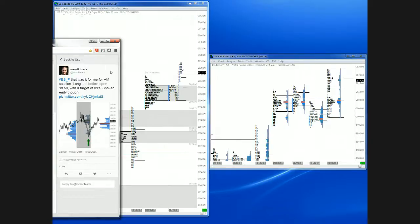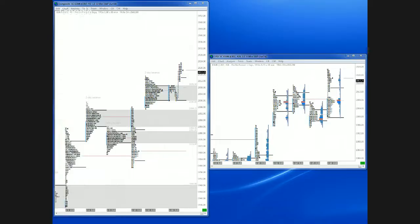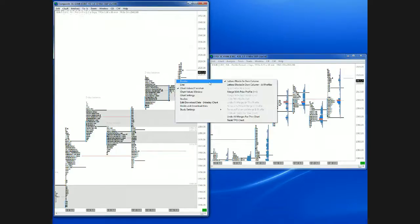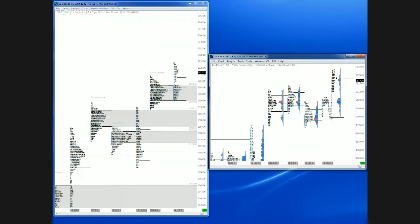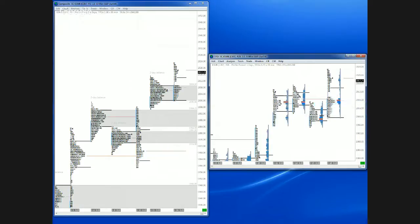everything I'm just letting you know was based off of the analysis that I've been talking about in these after-hour talks. 2009 is my reference, and sure enough, we put in a very poor high there during the session. Went down and kind of one-ticked the lows after the Fed came out, and then just ripped from there to new highs. So, again, long-term bullish, and then we're leaning off of these composite levels and pretty basic.